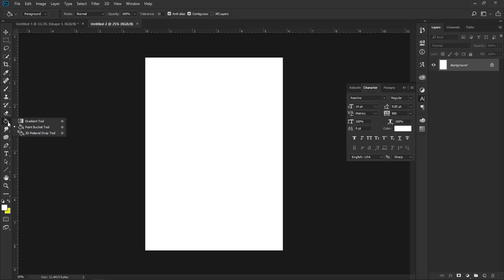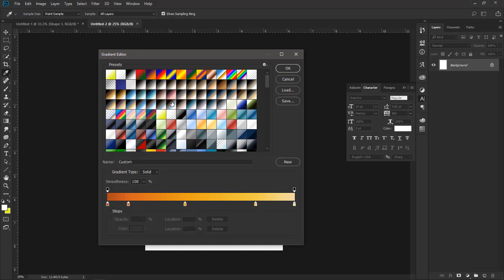So we're gonna hold this down, go back to our gradient to enter here. I'm just gonna select one of my, you know what, I won't just select the gradient. Now I'm gonna create the gradient I want. So I'm going to start with a template that is simple, this, and here I'm going to click on this stop. These are called color stops. This is for transparency, and this is for color.